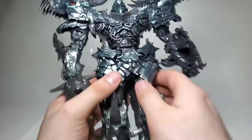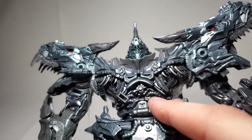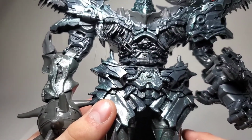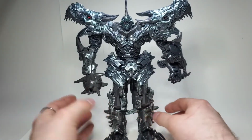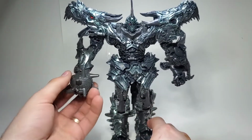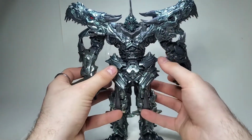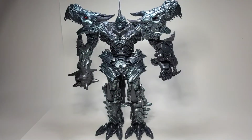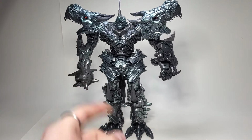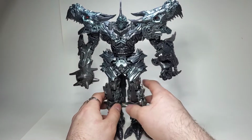But even the details, you see all this molded in mechanical detail here. Looks really good. I really, really like the way this figure looks. So on this hand here, he has this little spike ball. He has no accessories. He just comes as is. There exist upgrade kits to give him things like his staff and stuff like that, and to make the little ball detachable. I don't have any of those, but the character comes like this.